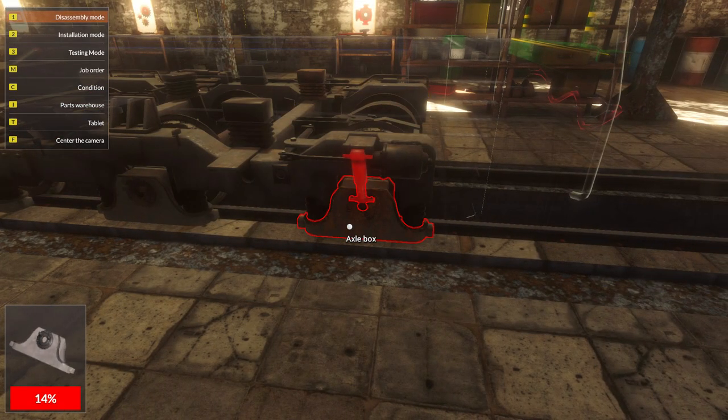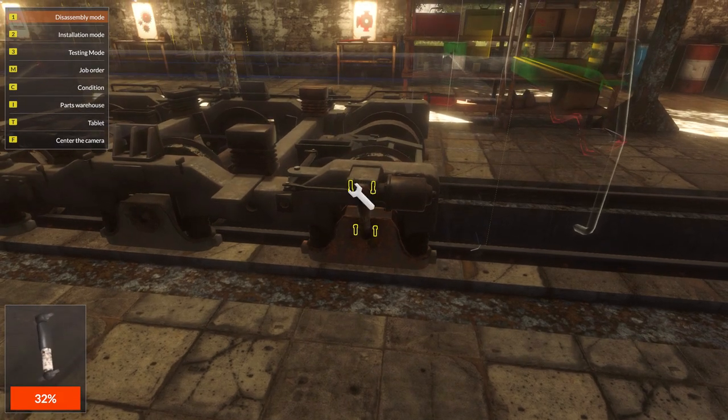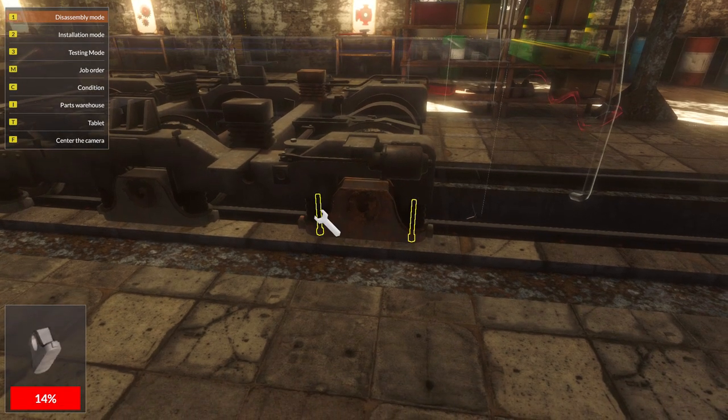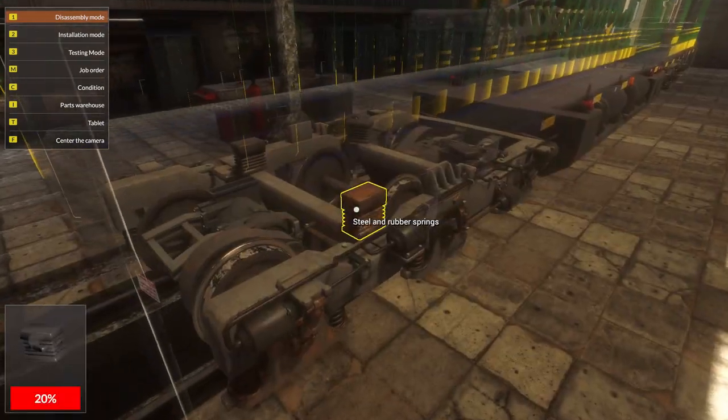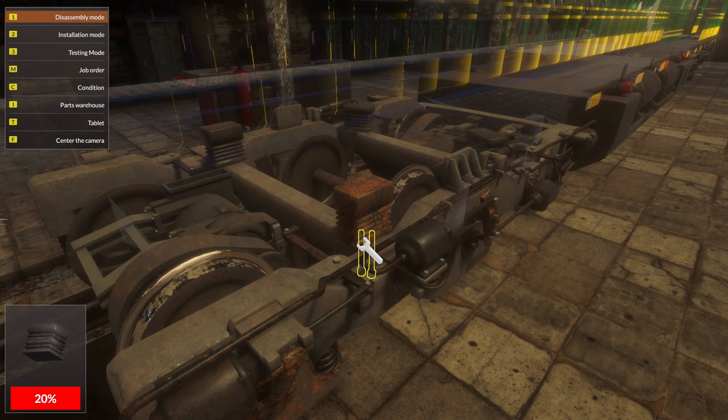Let's go ahead and start dealing with this axle box over here. Dampener has to come off first, so let's go ahead and remove that. And I think that the axle box can come right off after that. Not sure if we have to remove the springs or anything. Nope, just 2 big bolts for the axle box. Here we go. Yep, right up in there. Very good.